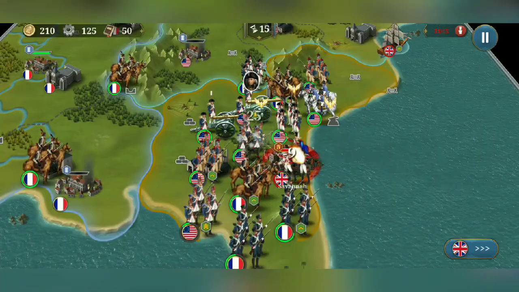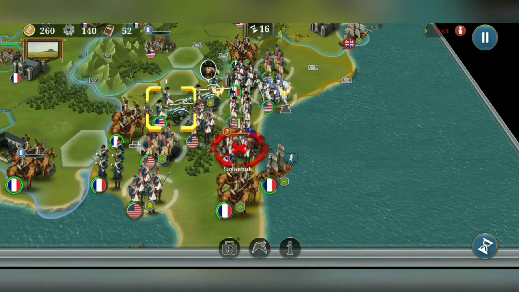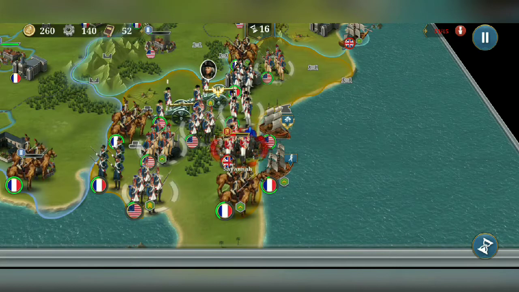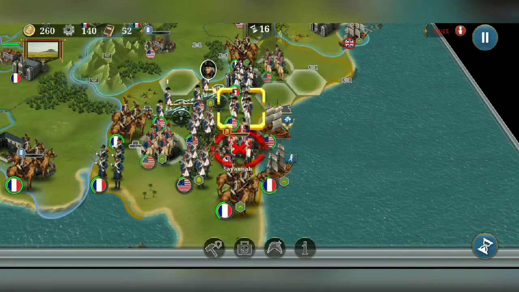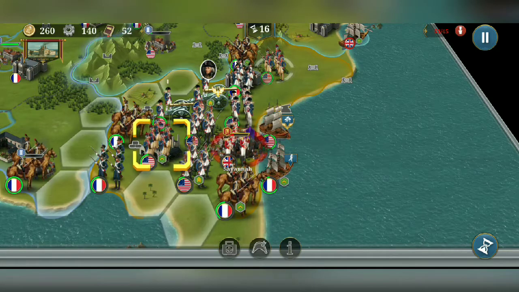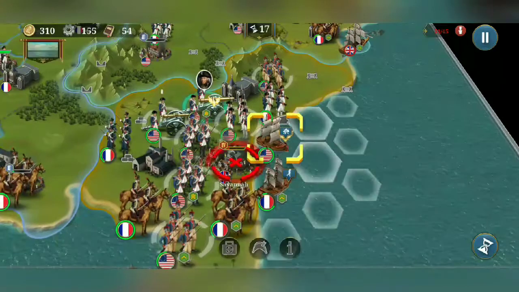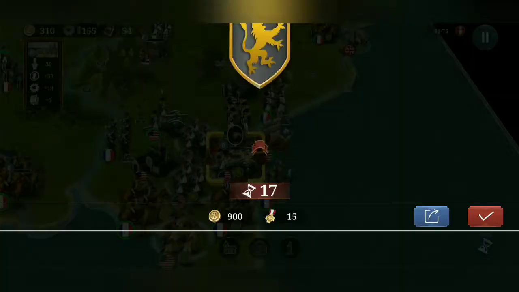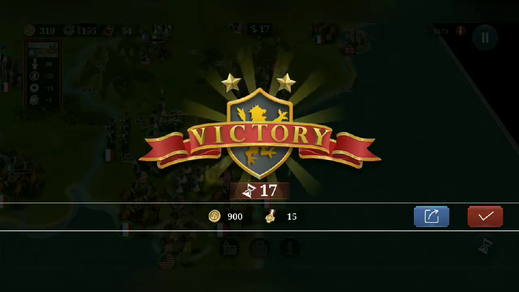So okay, the English still have some places to move around. So we keep striking. The English can go away from Savannah. We almost lost this war. Yeah, keep targeting here. Come on. So, almost win. So yes, victory! We took Savannah from the enemy and they gave us a new general named Clinton. That's nice work, team.